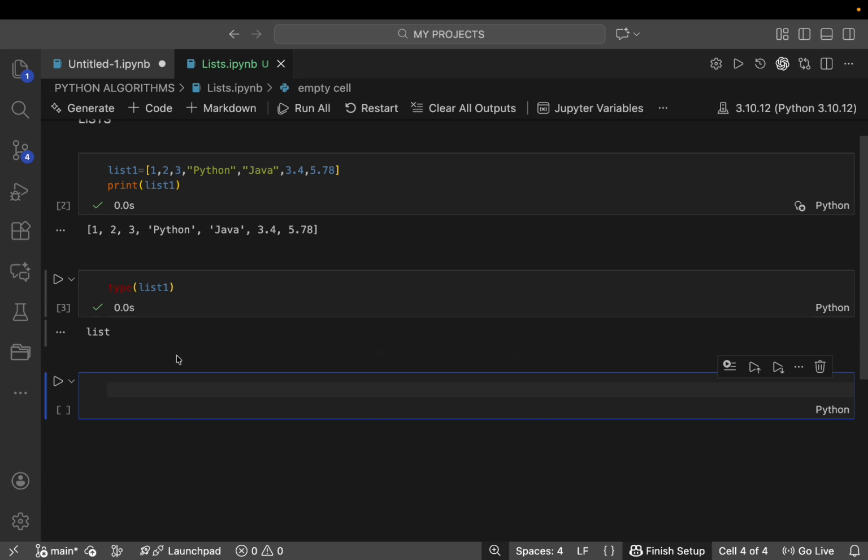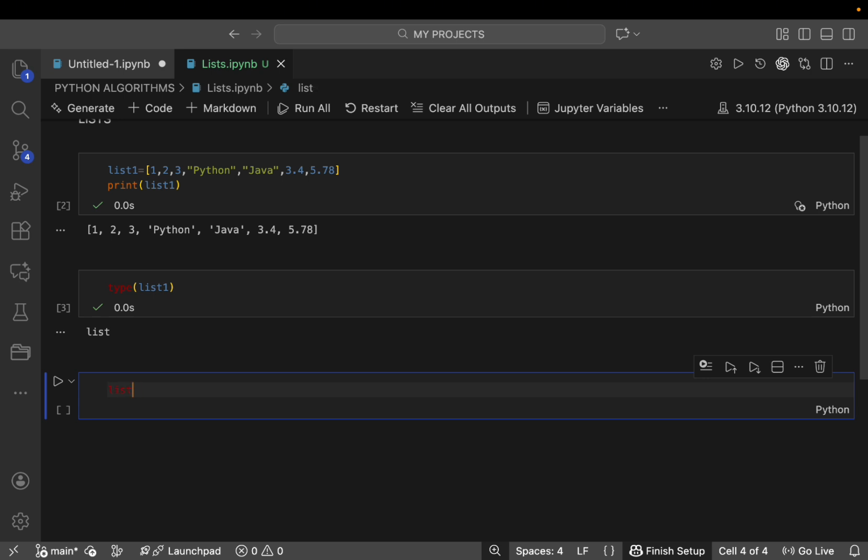And here we have to understand something. You can never ever create variables called list, float, or int. You cannot do it. Okay, let me show you. For example, you cannot create a variable called float because float is already built into the Python language. So float belongs to Python. It shouldn't be a variable that you created. Or for example, list. As you can see, list is a data type. It belongs to Python. So you cannot create a variable called list. It will be an error in the long run.